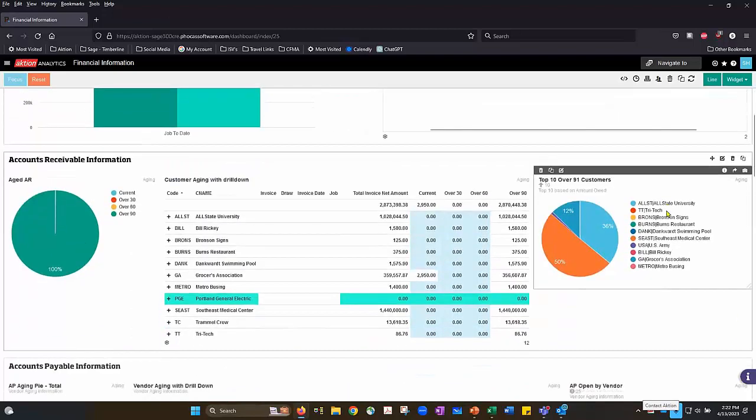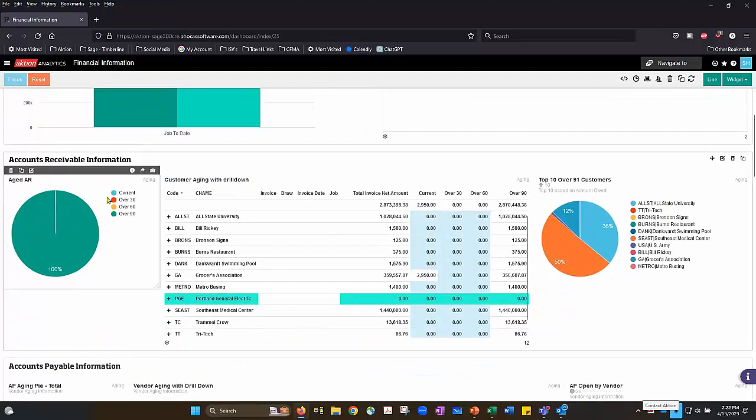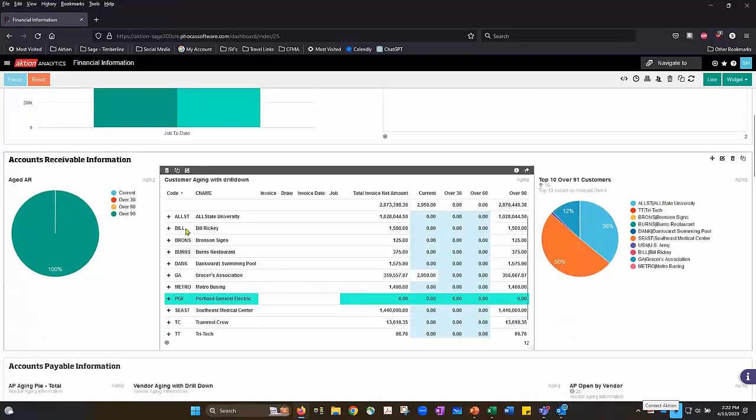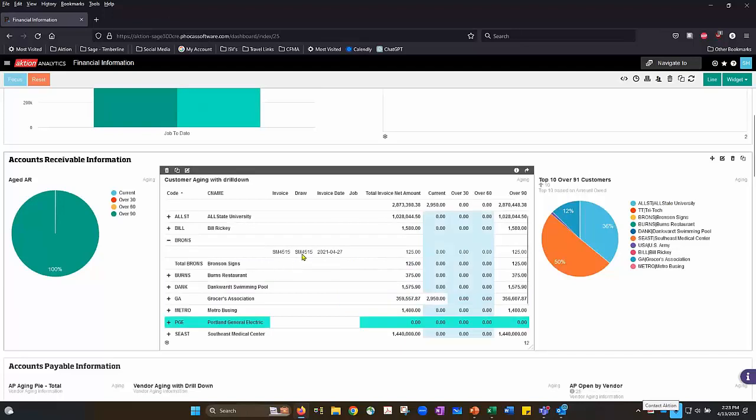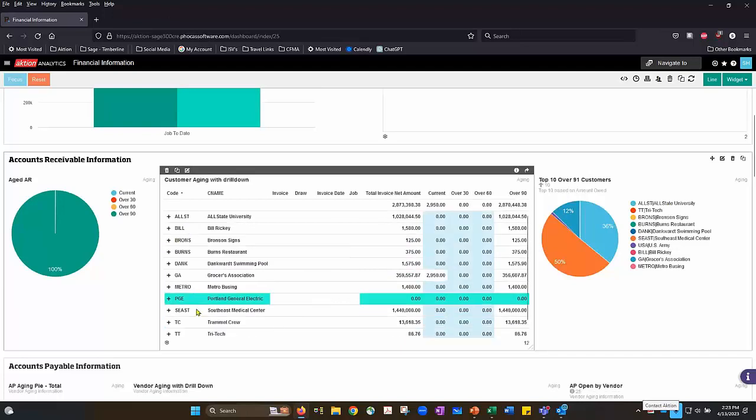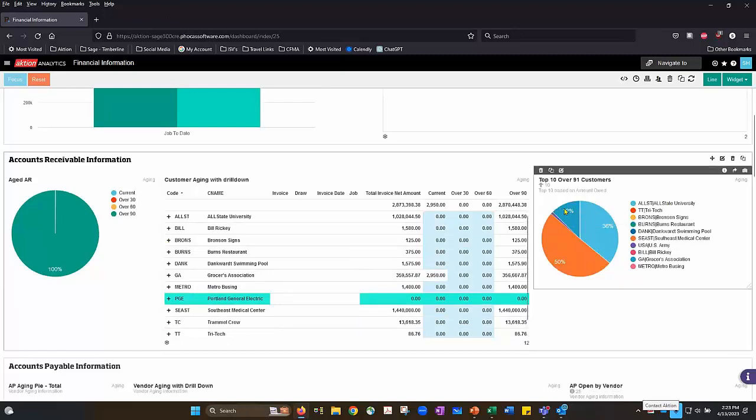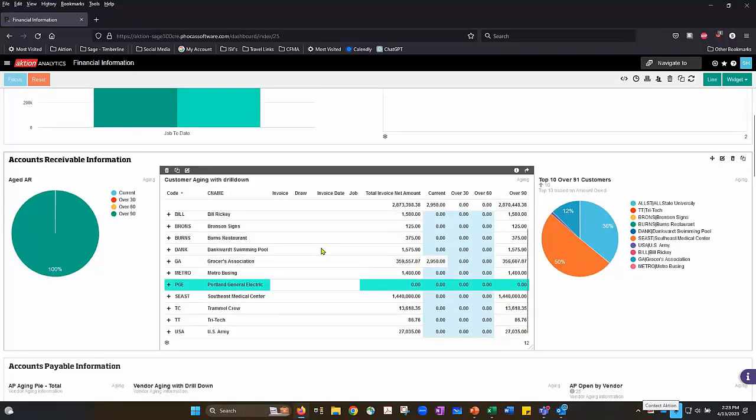You scroll down here and we've got one with some accounts receivable information. Again, nobody pays me, but now you actually broke it down, and I can see who those people are. We can break it down a little further by hitting the plus sign and see it's one invoice. If it was multiple invoices, you'd see them spread out. You can see a little summary of your top 10 customers of your 90.